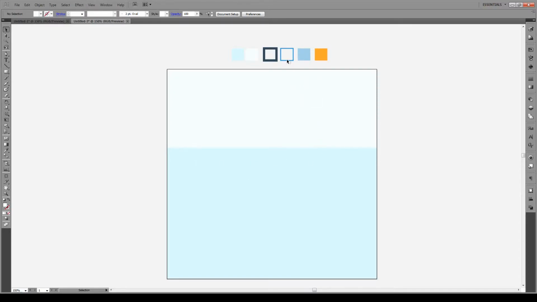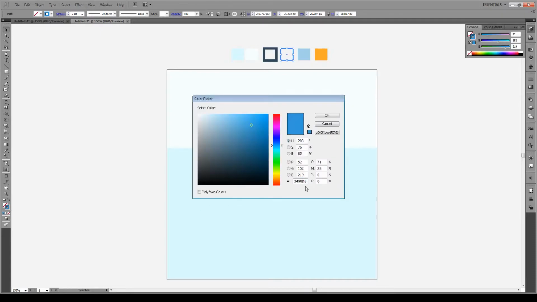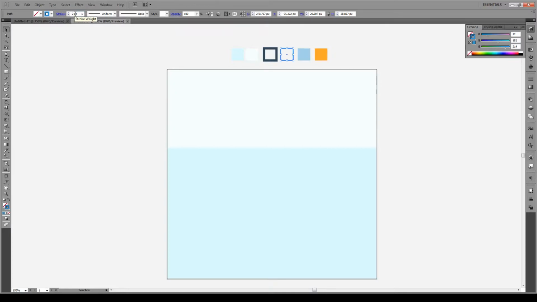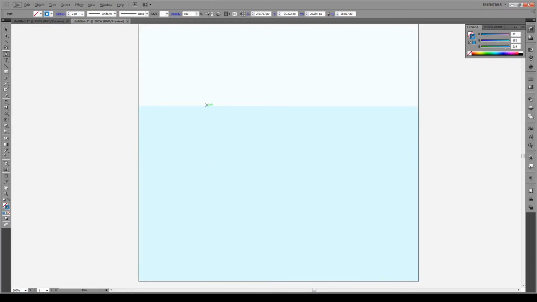So we're going to start off by making the shape of our iceberg, and that is using this color right here. Take it right here if you want the exact same color. Okay. And we're going to have a stroke of 2. Now we're going to use the pen tool. And you can start on the right hand side or the left hand side, doesn't matter too much. And we're just going to draw the shape of an iceberg.